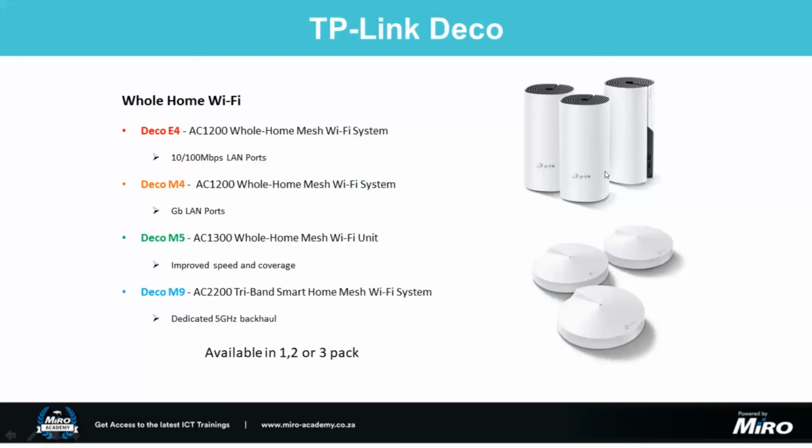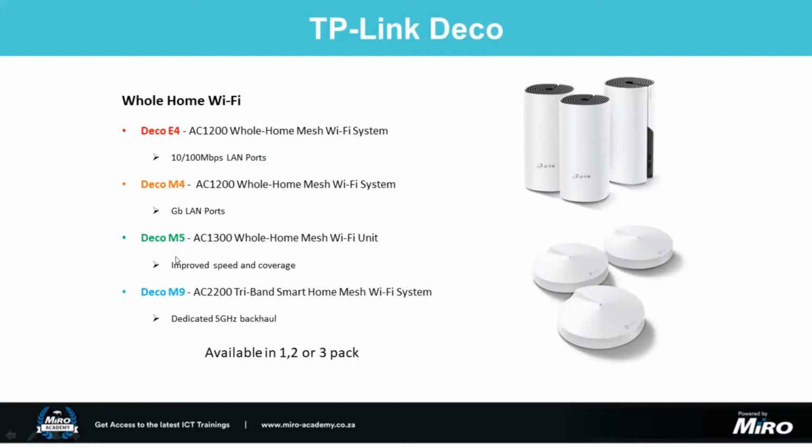It's smaller nodes. But the way in which TP-Link have done that is they've simply equipped it with 10/100 LAN ports. So if a client doesn't require gigabit LAN ports, then this is definitely the way to go. They've still got gigabits on the wireless side. For clients who are insistent on having gigabit LAN ports, they want to cable up their Xbox or their PC directly to one of the nodes, then obviously that will make the most sense. You'll then want to go for the Deco M4, which is simply a step up from the E4 in the sense that it's got faster ports.